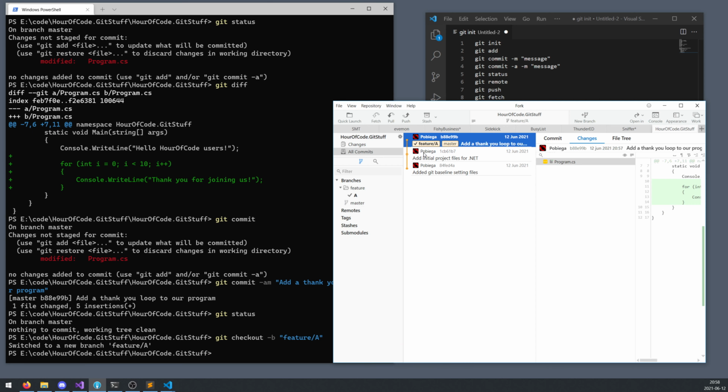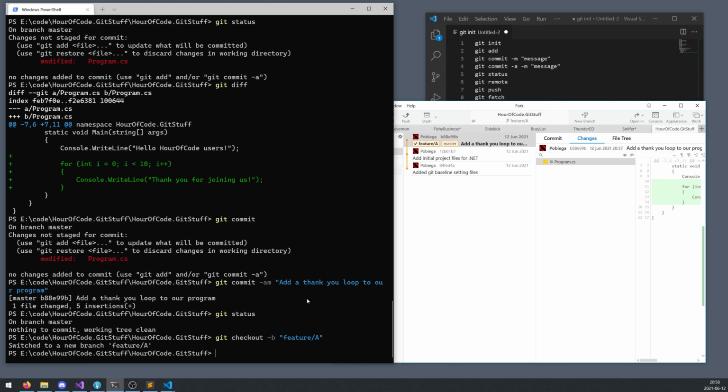Just to show you what that looks like, we can see that we now have 2 tags here. These are the 2 branch tags. We have feature A and master. They are pointing to the same commit. That's because when you create a branch, it by default starts where you are at. So I was in master, so it starts at master. These 2 are now pointing to the same place because I haven't committed anything. But any commit I will do from now on will by default go into the branch I'm checked out in.